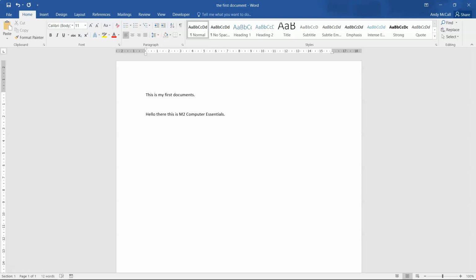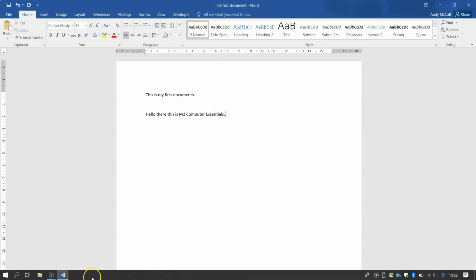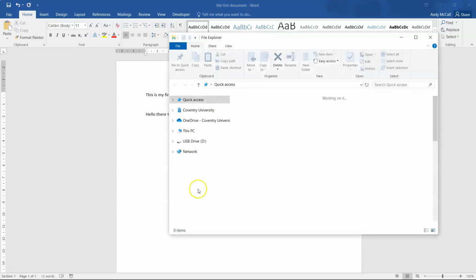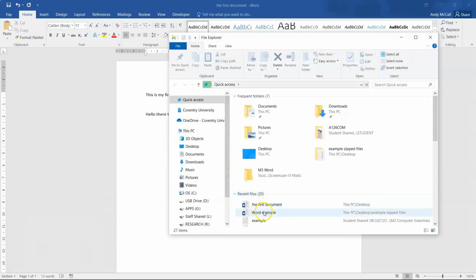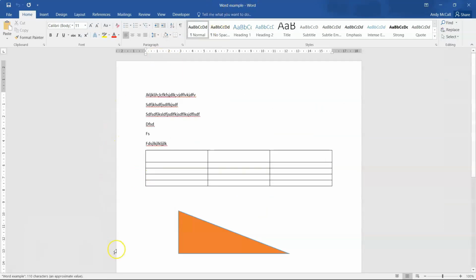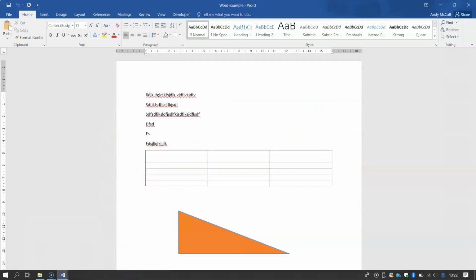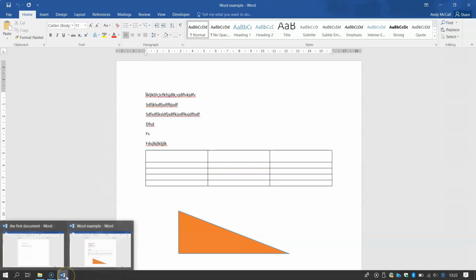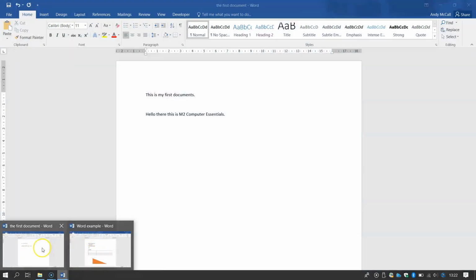What I'm going to show you now is how to copy and paste text from one document to another, because that may come up in your test, and it's really important to be aware of that. What we've got is just one document that's open. If I go down here, you'll see we've got the first document. In your test, it will be highly likely that there will be two documents open. So I'm just going to open up another one. If you see down here, I've opened up the Word example document. If I hover my mouse over, we've got two that are open: the first document and the Word example.